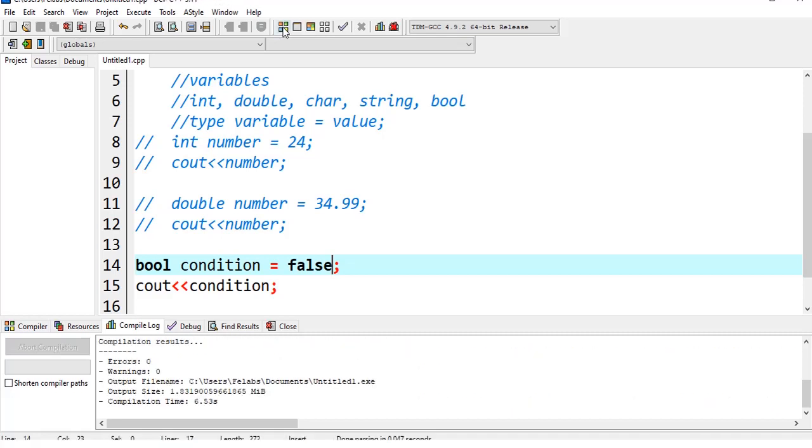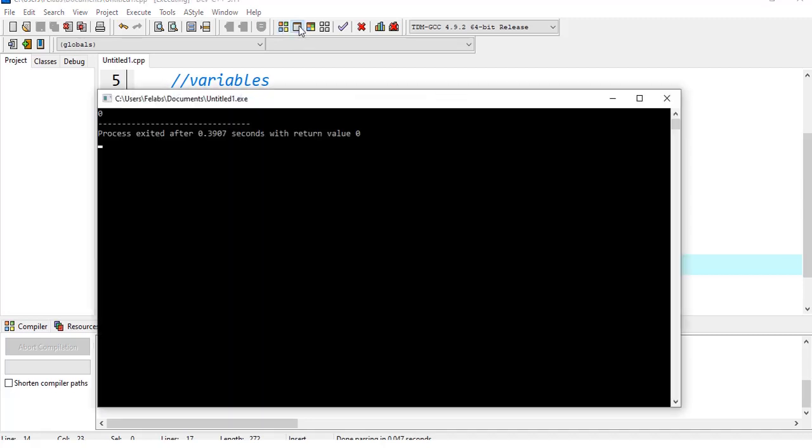It should be returning 0 now. It returns 0 to show that the condition is false.